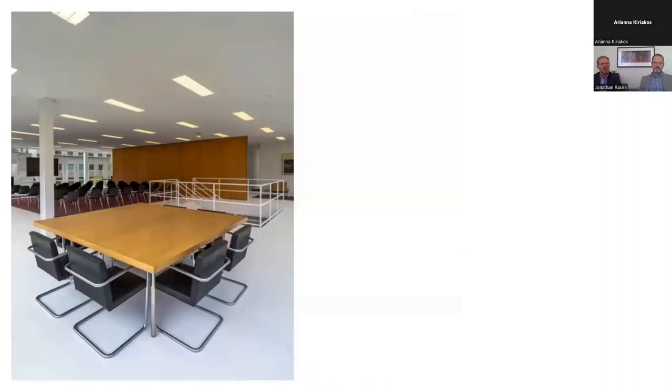Dirk, if you're on the call, we're grateful for the inspiration of a table, the table that you had done for Farnsworth. This one's a little larger, needed to fill the space a little bit better, but many of you would recognize the MR chair. And again, a rift-sawn white oak table from here in Indiana.